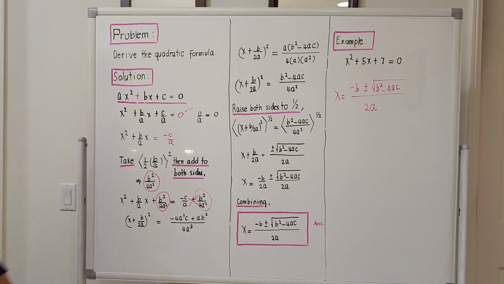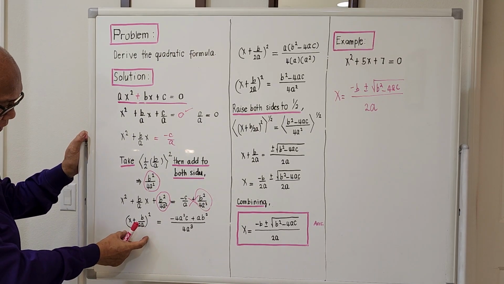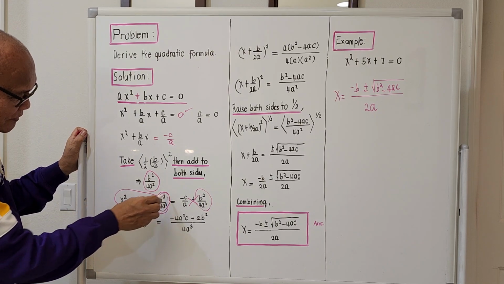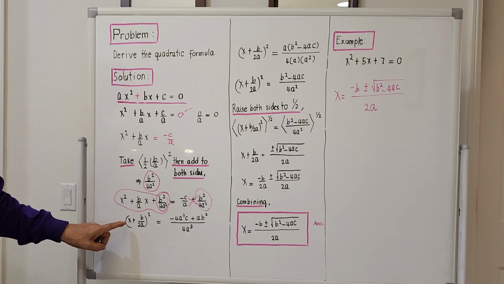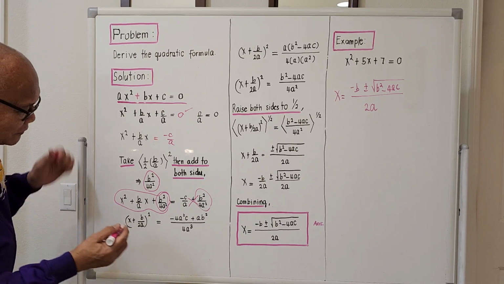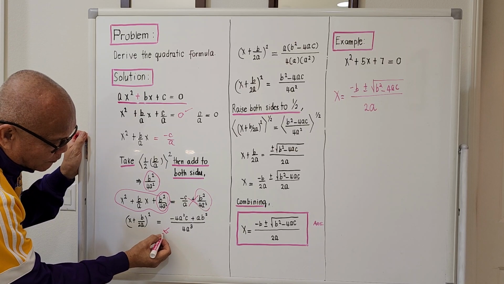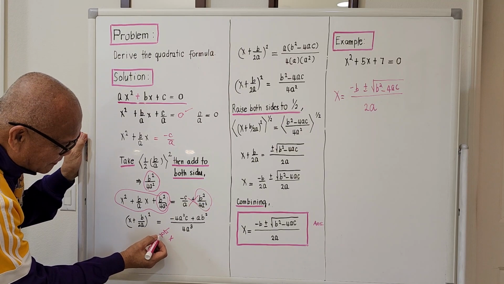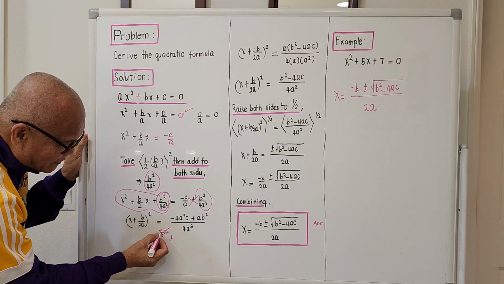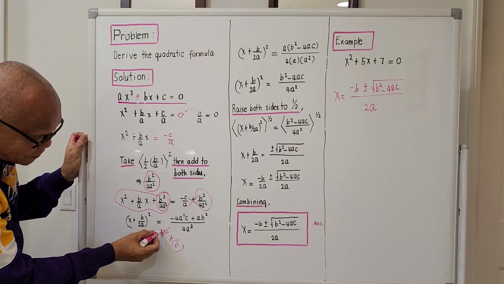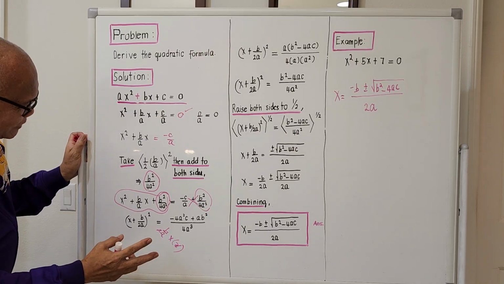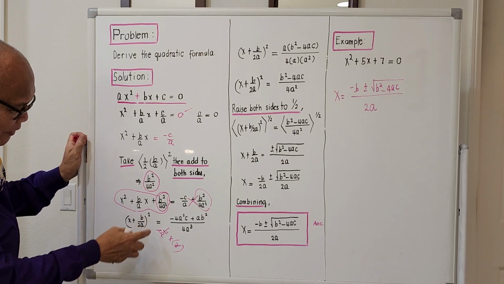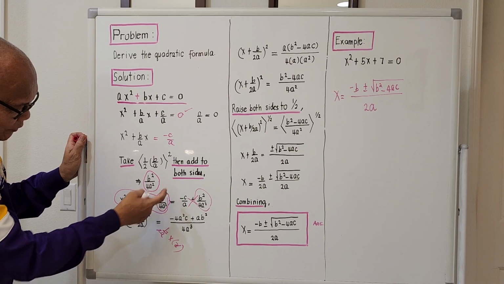For the left hand side, if you try to expand this quantity here, what comes out is actually this. Okay? We try to square. The square of x will be x squared. The middle term will be b over a times x, okay? b over 2a times 2. So actually this 2 here cancels with this. So what will come out will just be simply b over a times x. And the square of b over 2a is actually b squared over 4a squared.